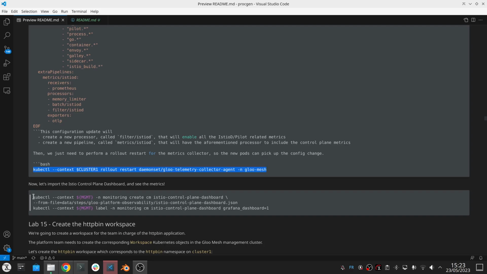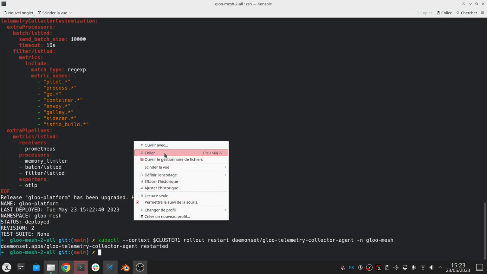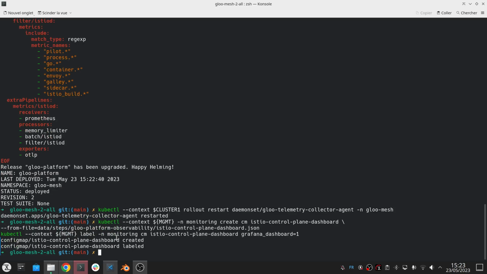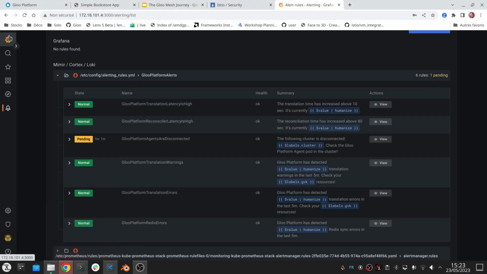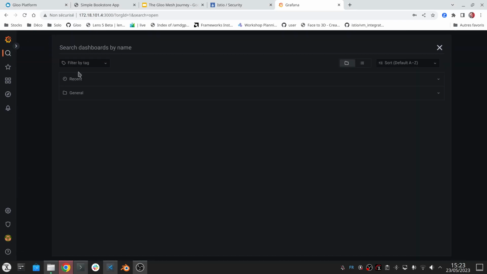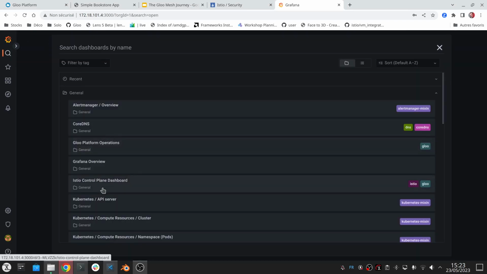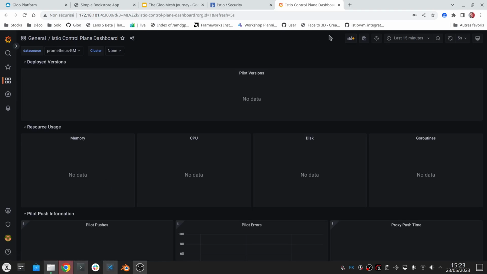And we can also now import these other dashboards so that we can see here, if we go back to home, we are going to have these Istio control plane dashboards.